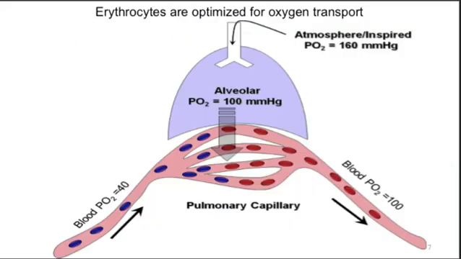Hemoglobin transports oxygen, and in order to transport oxygen, it needs to bind to it, and its binding is cooperative. That's very important because in the 1 second that hemoglobin spends in the lungs before it goes to the rest of the body, it needs to go from an oxygen depleted state to an almost completely bound state so that it can carry oxygen with it to the rest of the body.